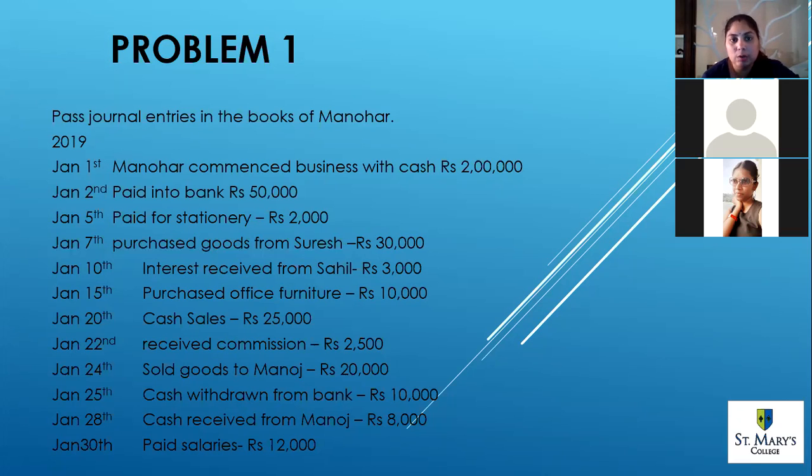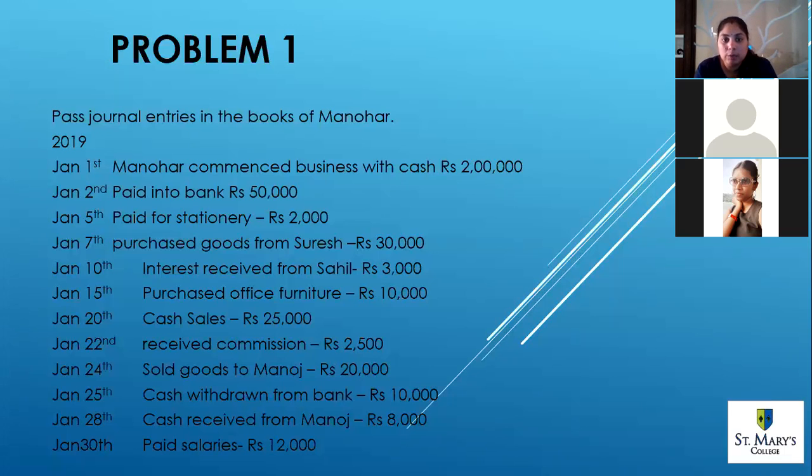And the rule for real account says debit what comes in, credit what goes out. So in our current transaction, cash is coming into the business. Remember, you should always think according to the business, not according to the owner or the proprietor or the person who is investing. Remember, the owner and the business are two different things. So you should do everything keeping in mind the business transactions. Don't think about the owner and do it.